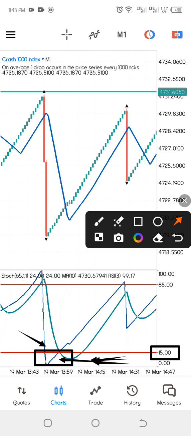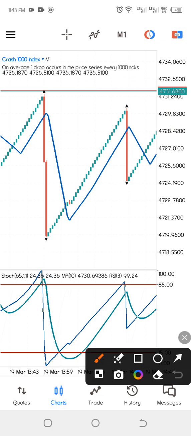After it moves below it, the next thing we wait for is for it to come back and cross above the moving average line, which is this line right here. You can see where it crosses. Let me zoom this up. So this is where it crosses.